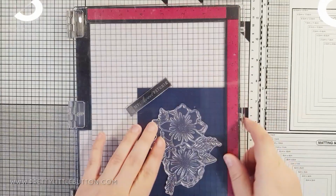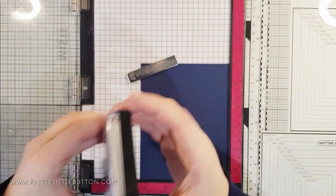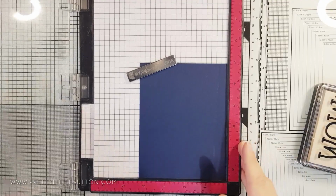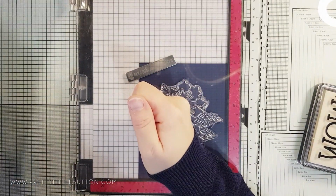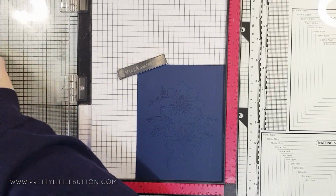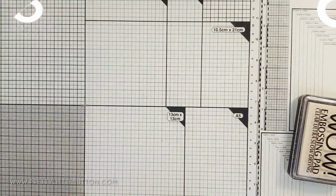So I'm stamping the large floral from the Beautiful Day floral stamp set onto a piece of blue cardstock. I'm using my Wow Embossing Clear Ultra Slow Drying Ink to stamp this several times because I'm going to use this as a watermark effect to create the no-line colouring. The watermark will allow me to see where I need to colour, but it won't really show up at the end of the drawing. I'm doing this several times just to darken that mark, so it makes it easier for me to colour this in.